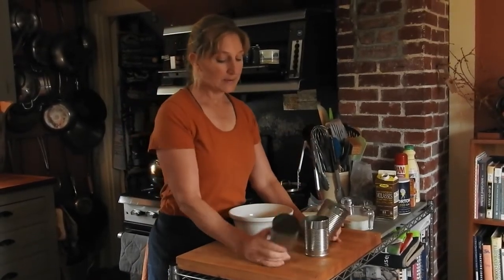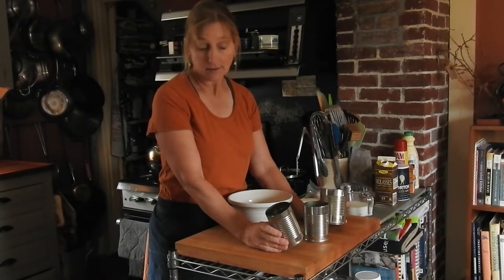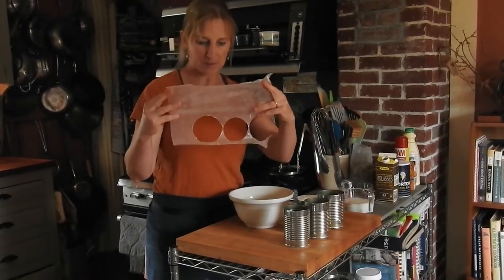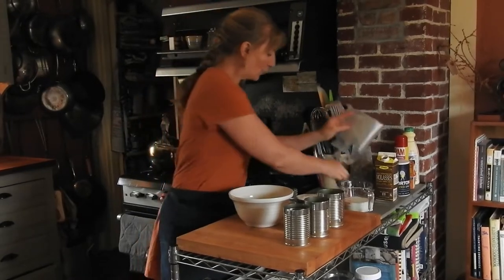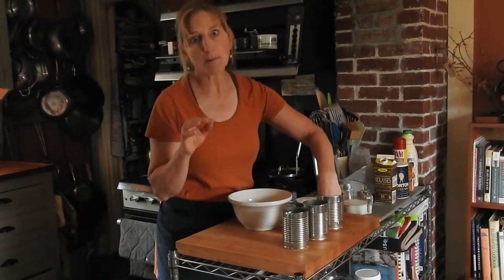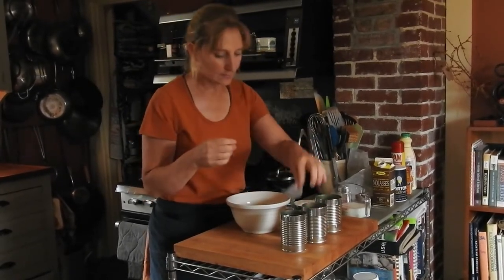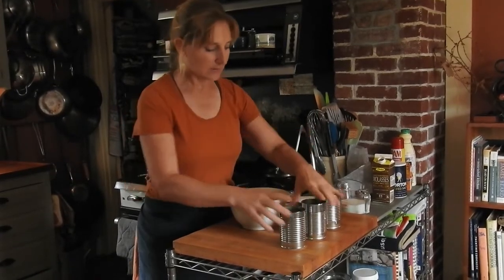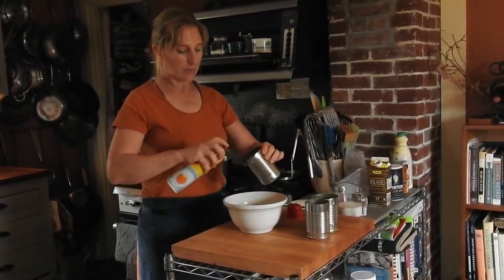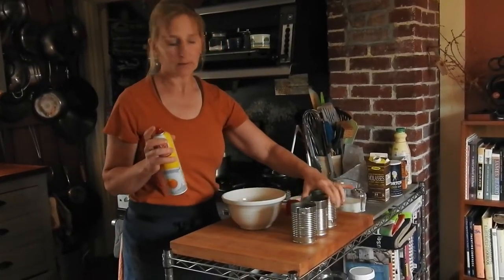The first thing that needs to happen is how you prep these cans, because you're going to end up putting the batter in here and then steaming the bread with a lid. I have cut out from a piece of waxed paper some circles which go into the bottom of these cans — that helps dramatically in getting the bread out. I've already sprayed liberally, and I'll show you again: liberally spray the inside of these, because that also helps dramatically with getting the bread out when you're done.